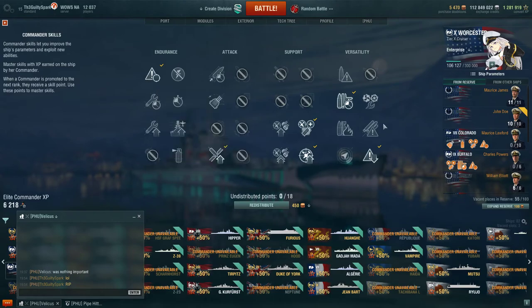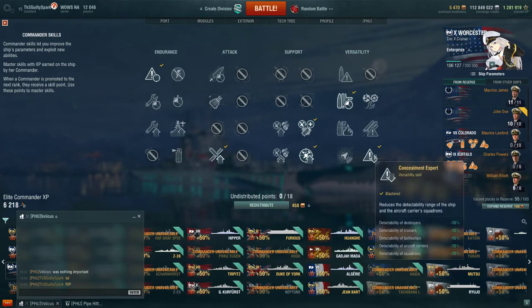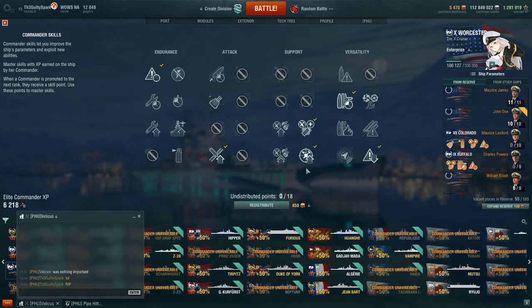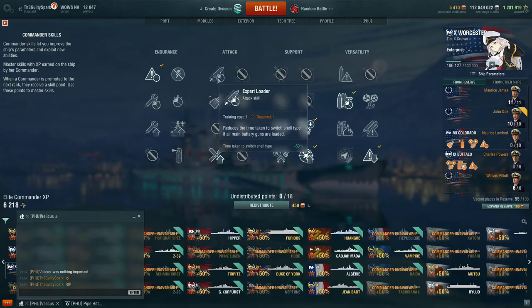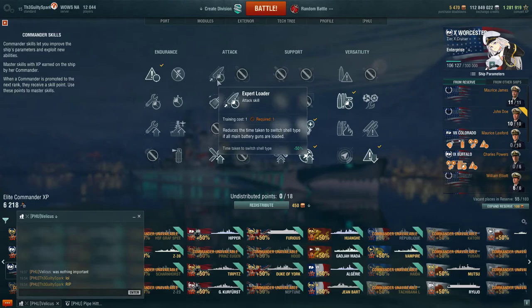So PM, into Adrenaline Rush, into Superintendent, into IFHE, back into Concealment Expert, and then I elected to go for an anti-aircraft build. So manual AAs for the next, for AA reinforcement. I have one last point that I've yet to spend because I'm an 18 point captain. The most generic option would be to go into preventive maintenance, but there is something to be said for taking expert loaders, though that might be somewhat excessive with my current 4.6 second reload.